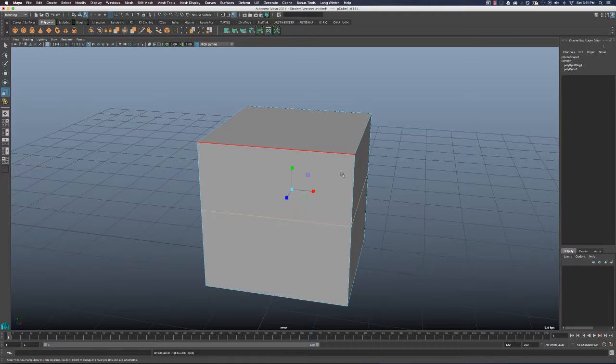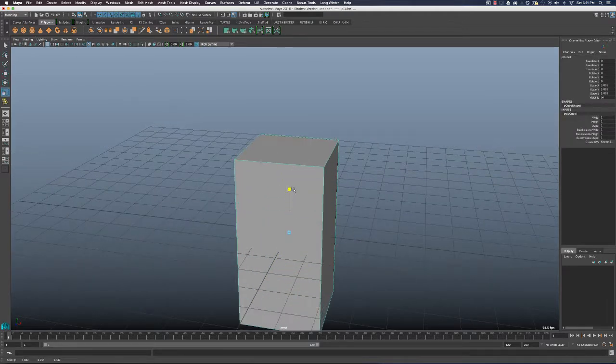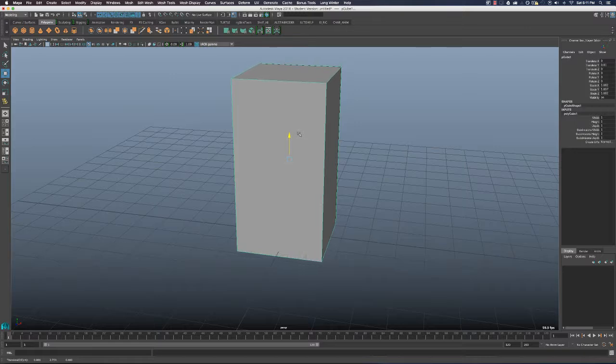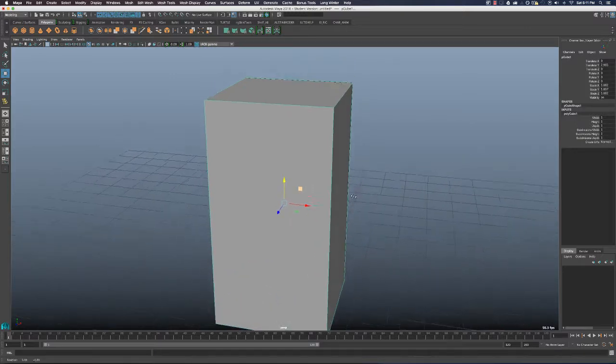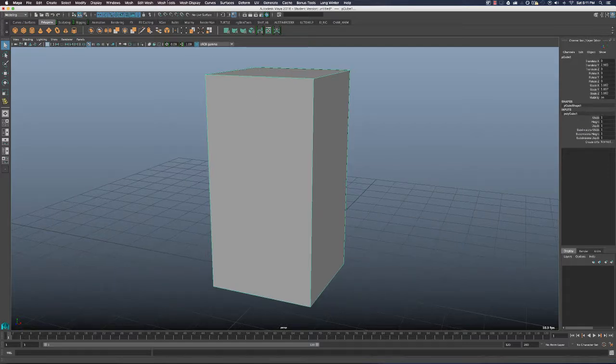So let's actually do that with this. I'm going to go back to object mode. Sorry, I do this really quickly. I'm going to delete this and start fresh with a new cube, a brand new baby-faced cube. And I'm going to scale it so it's a little bit more vertical like this, just like we did in class. Only this one, I'm going to turn it into a vase.